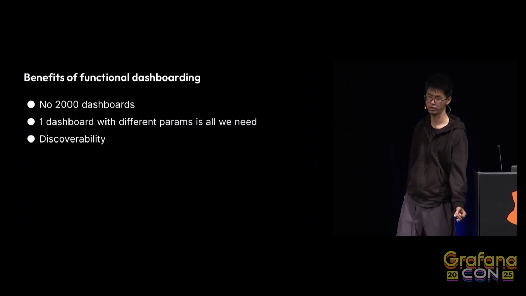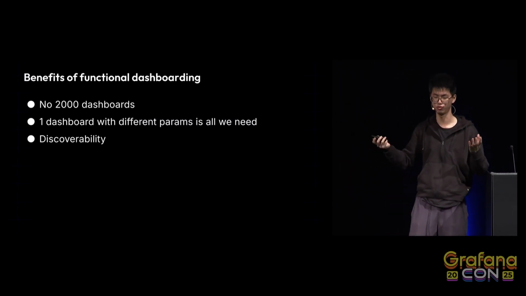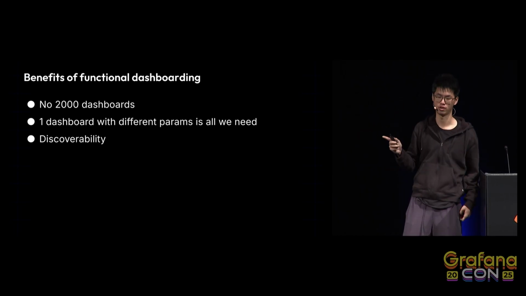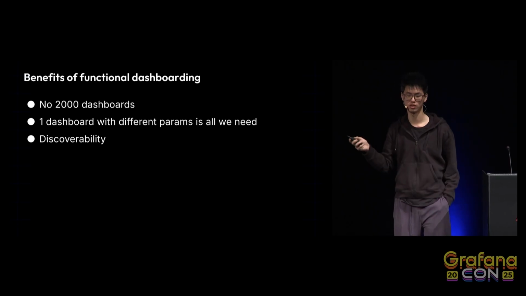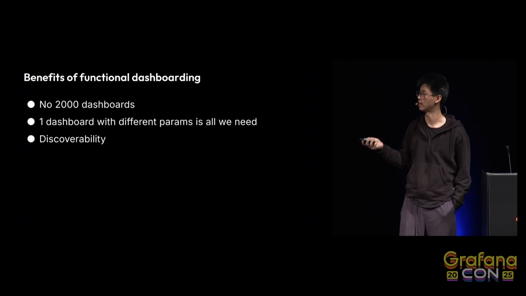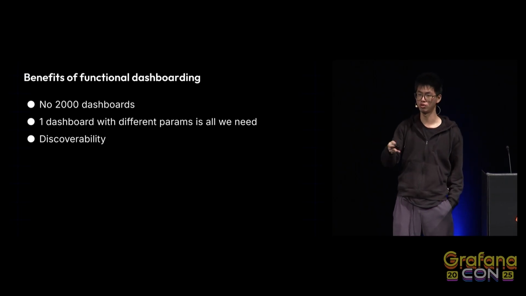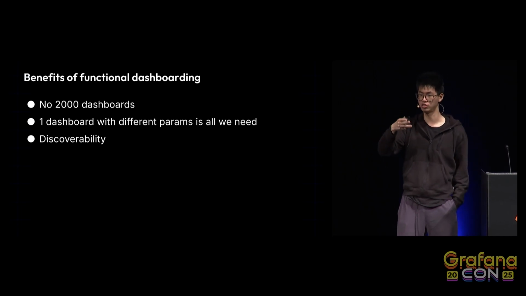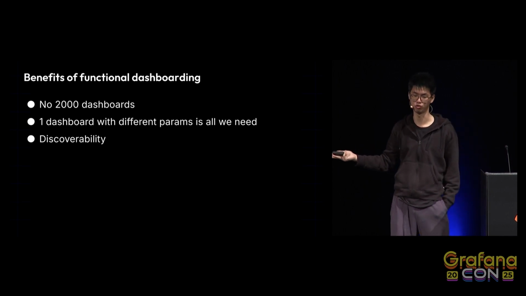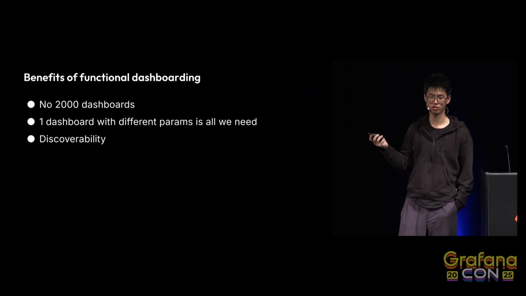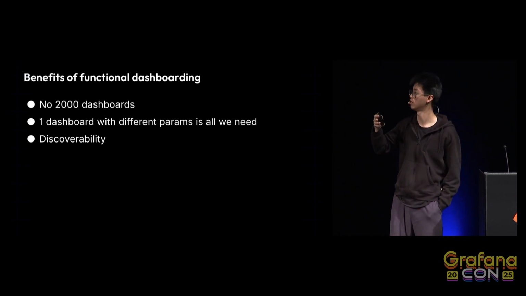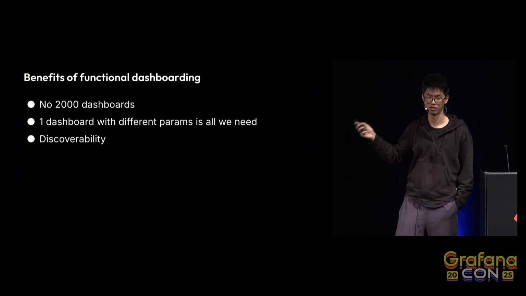So the benefits are really huge. Instead of having 2,000 panels, or even a growing number, we have just one. It's configurable for anything we need, and people can explore freely, not just predefined routines. As I said, you don't even need to know what those fields are. If you see any distribution change, you know that's maybe the root cause. And we can use our events to the fullest. Anything that's available in the JSON fields is available to us.